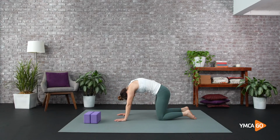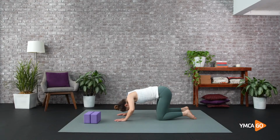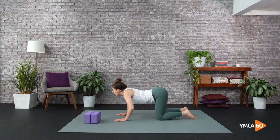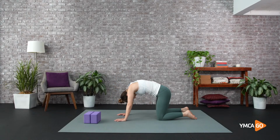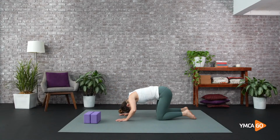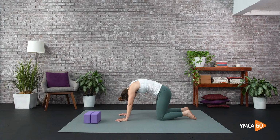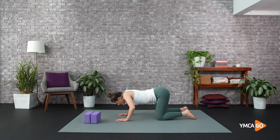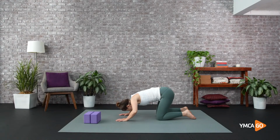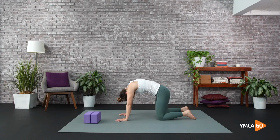And so starting to find your own pace here. Feel free to move faster or slower, depending on what you're feeling along the backside this morning. Fingers are spread, maybe a little bend in the elbows as you're transitioning through cow and cat. Taking another 2 or 3 counts here. And then we're going to meet back in a neutral spine.